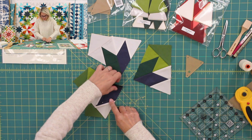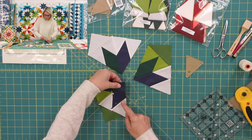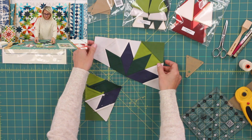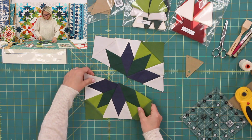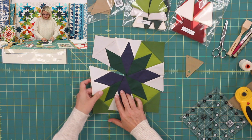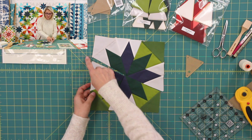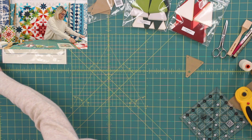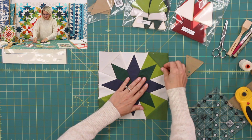Hold it in place for me. And I'm gonna go ahead and make sure I start sewing from the top straight down. Finish up. Open it up, do the same thing on this side, right sides together, open it up, and now I have two halves, and now those two halves, I'm gonna pin it in the middle, just like this, and sew it from the middle out to the outside, from the middle out to the other side. And guess what? You have just finished another block, block number 6.